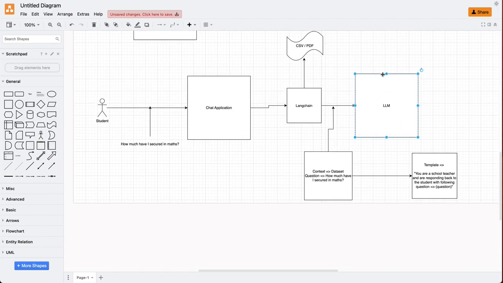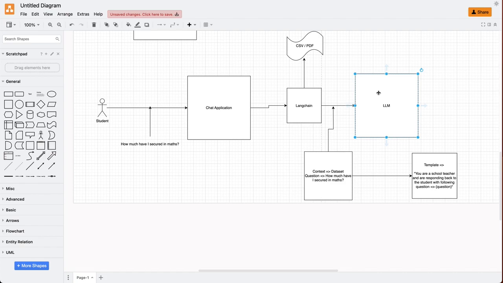Now why do we do this? Because LLMs are very limited in terms of their flexibility for allowing everything we want, and that is the reason we have to build these tools or libraries which can help us communicate with LLMs from our application. Now this is one area. Now let's talk about the other areas.